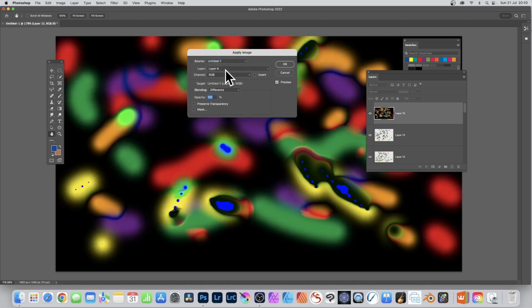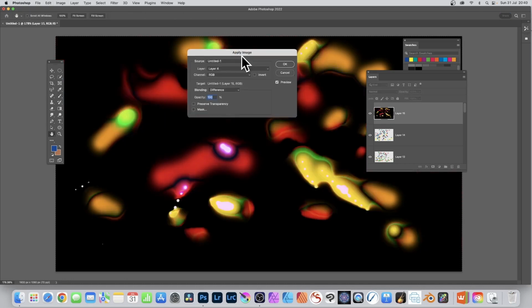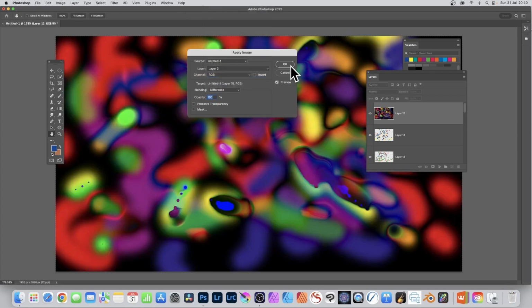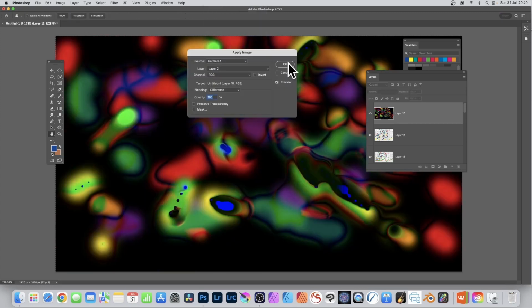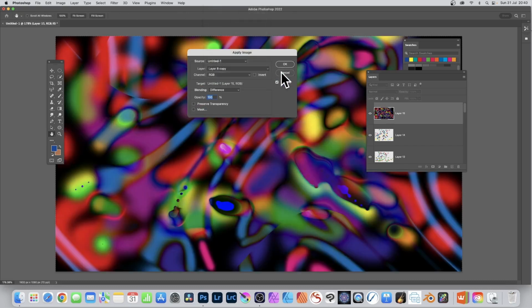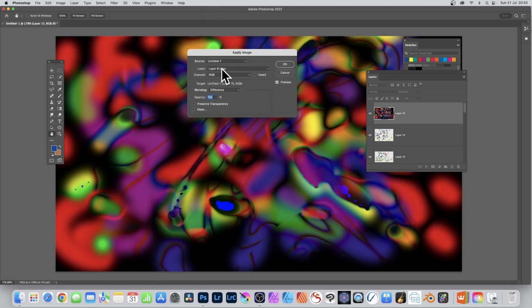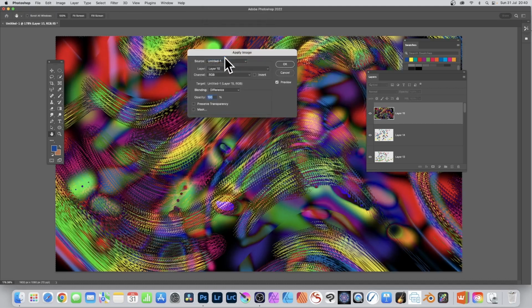Personally, difference is always my favorite, but you can use other ones. RGB, go with that. And now click OK. Do the same, Control M. Not layer 4, but layer 2, say. Click OK, Control M. Layer 8. Press OK, and so on and so on. You can see literally within a few minutes, you can build up all kinds of designs, and this one of course uses some brush strokes, a different brush stroke from the one that I'm currently using.